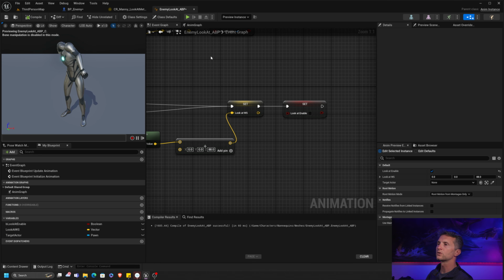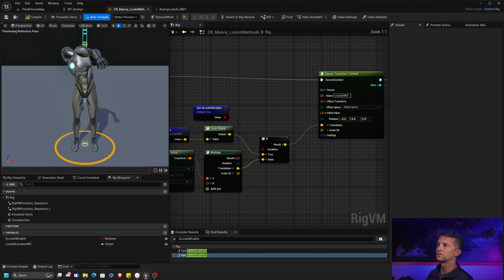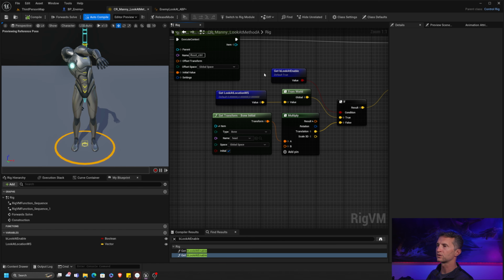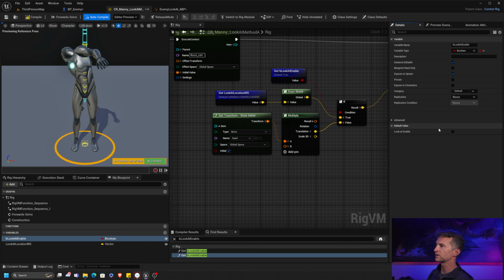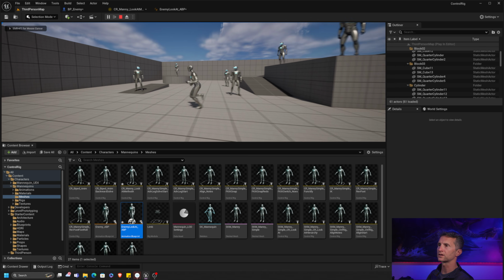Yes, perfect. So what is that checking? By unchecking look enabled, what we are doing is making sure that this portion of our control rig is evaluated properly, so that if we aren't using the look at enable, what we're actually doing is using that position that's about 100 units in front of our character's head. By default we could check this off, I believe, and that would make this a little bit easier to test in Blueprint. And then when we play, they're still looking at us though, because everything's connected up properly now.